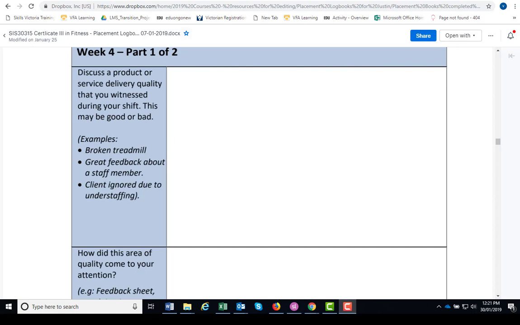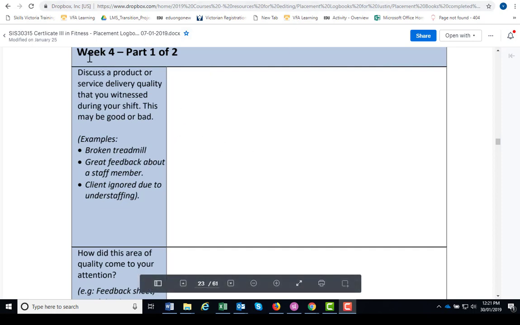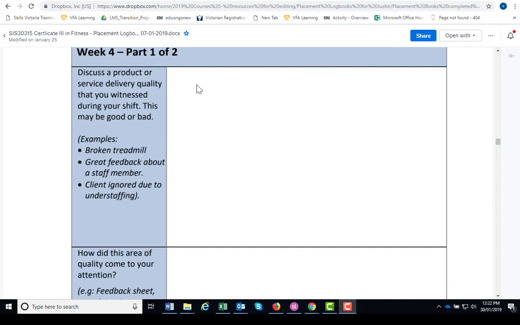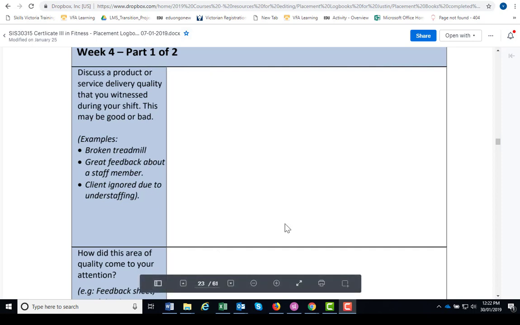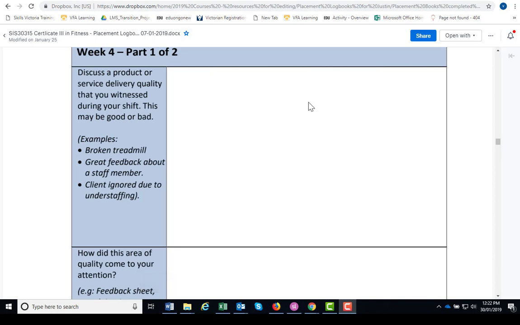The placement books have all been put together. They look a heaps better, so thanks to Ange, Amanda, and especially Candice for the work on that. As mentioned, they're a lot more structured. There's a bit more for them to do each week, but what I want to happen is, and Emily will be looking at this, she'll be adding some extra information to the lesson plan, but each week I want 20 or 30 minutes set aside to actually go over this in class. This will mean that the students are staying on top of their placement book, which will take pressure off at the end of the year.